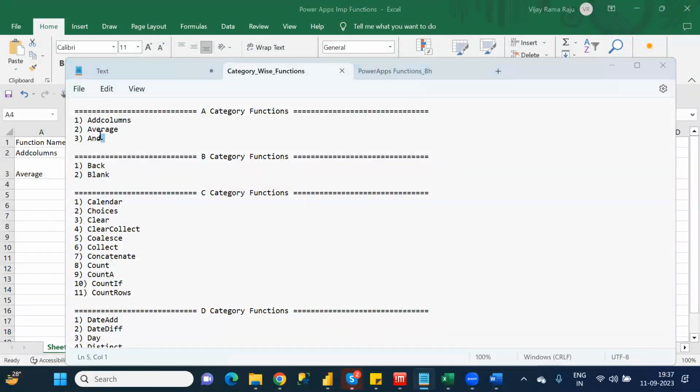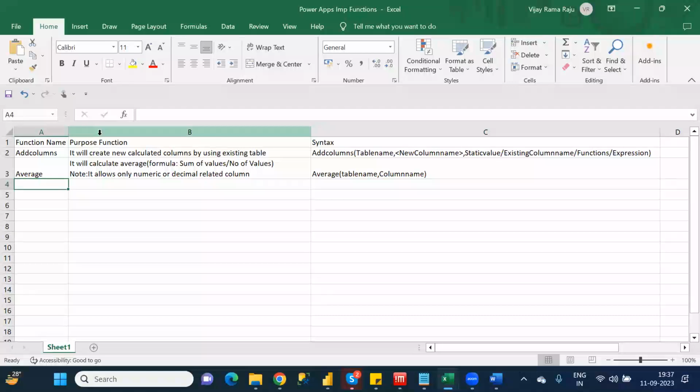Suppose you are writing filter functions, or if or switch or filter functions. A filter function is nothing but conditions. So in if or switch also you can write a condition. If you have more than one condition, in between the conditions you must use operators.